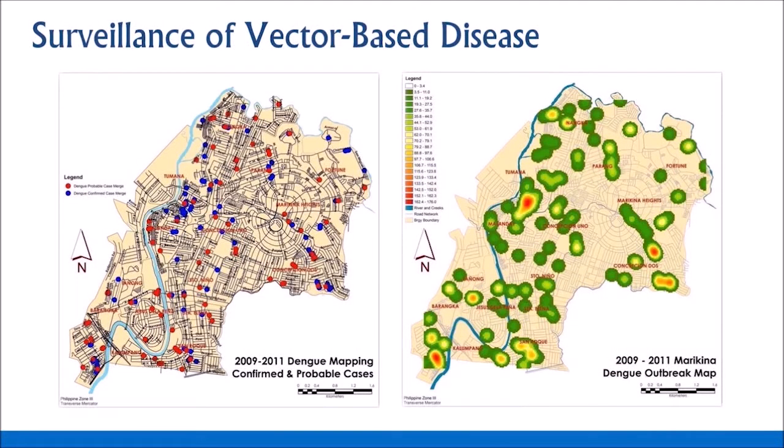This is an example of monitoring of vector-based disease, in this case, dengue. Okay, so dengue, it's the same concept as the previous slides. So identifying hotspots or cases where dengue are high. It's indicated by the red colors on your right image. So this can also be applied for pandemic or COVID-19 mapping.